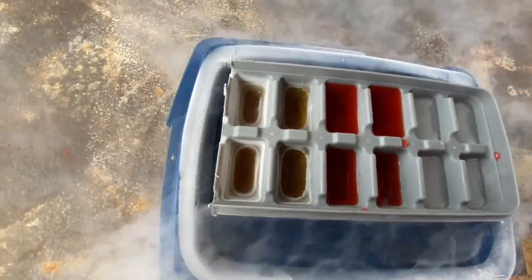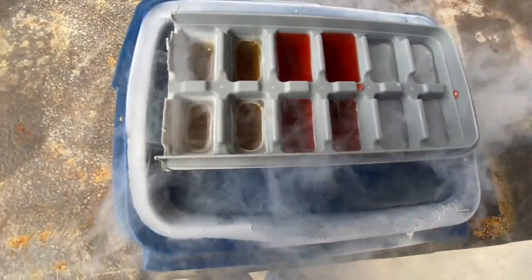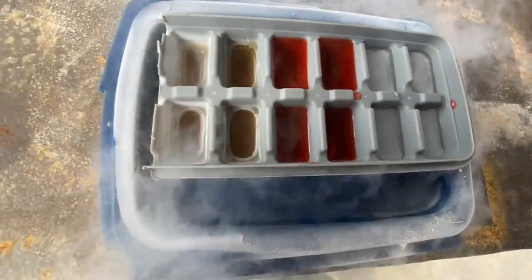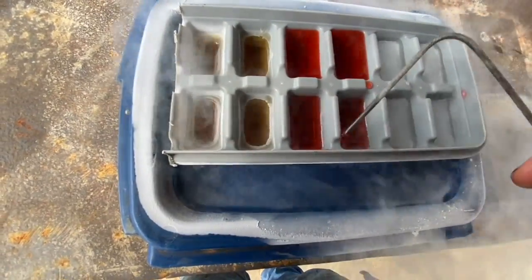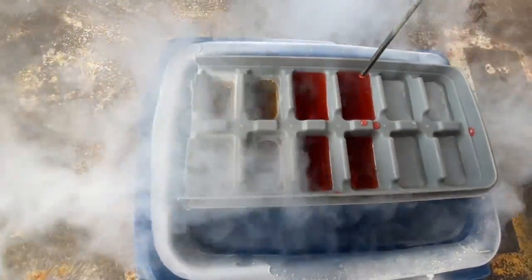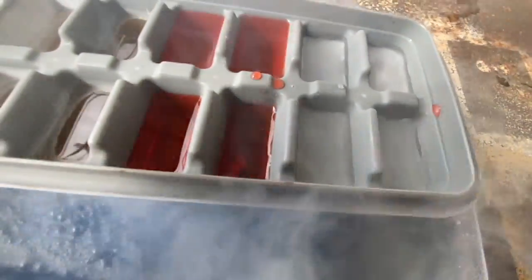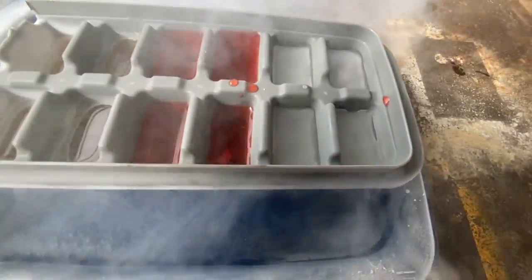So the engine oil is definitely starting to freeze. It's gone very jelly-like, it's nearly like grease. And I would say that the cat coolant is beating it. The cat coolant is going to be the last one to freeze. It's pretty much a liquid. There's a little bit of a film down the bottom, but I wouldn't call it freezing. I would say the cat coolant is still a liquid.